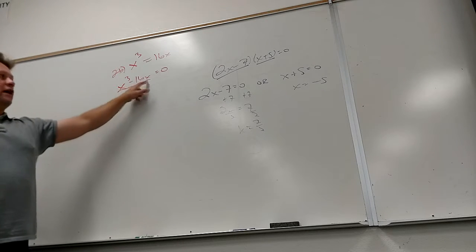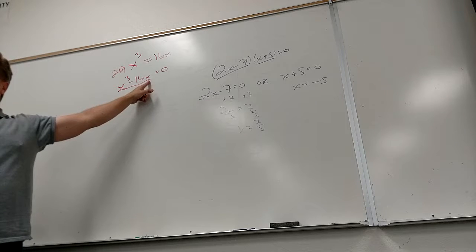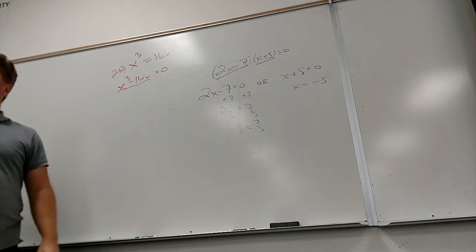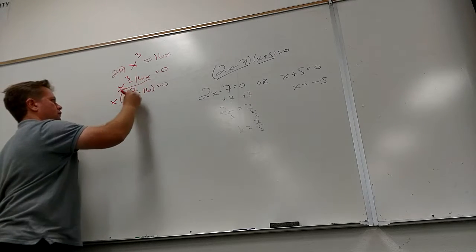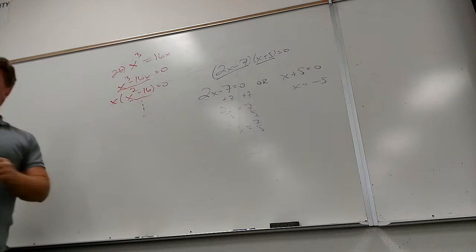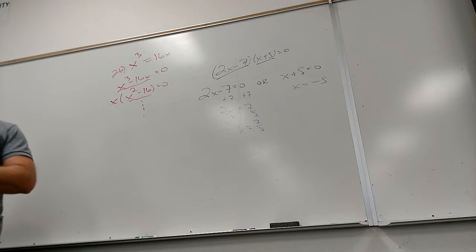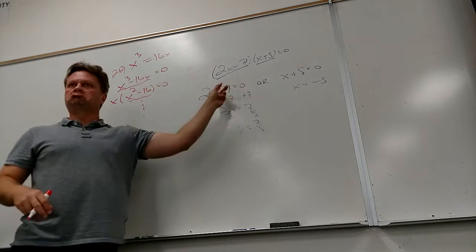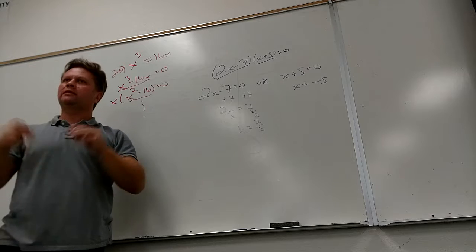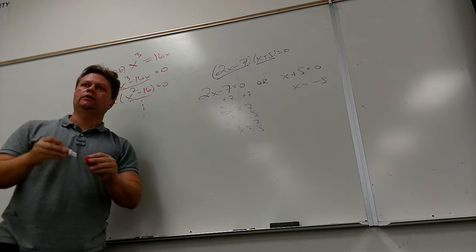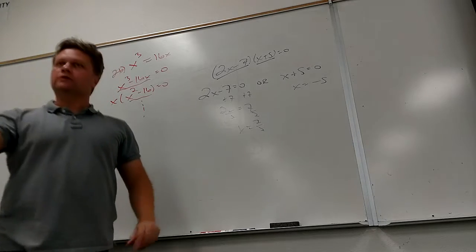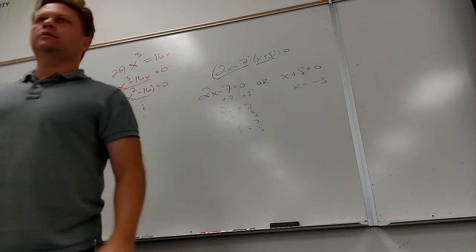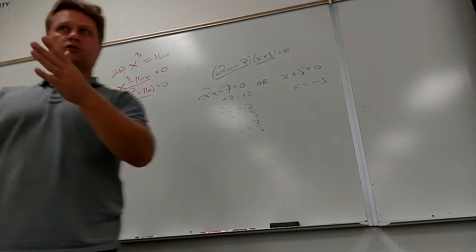Now what's the first step on factoring this? GCF, I love it. Take an x out, and then you're left with something nice to factor further. And then you do just like we did here. Okay, but that's the trigger. That's the key. When I see x with a different power on it, it tells me to get it equal to 0, get it factored. That's that new method we developed for that situation.